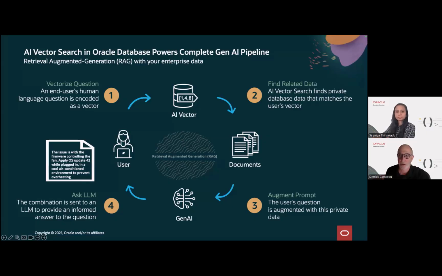The process looks like this. The user issues a question. The question is converted into a vector. The database in advance has your data chunked and vectorized.